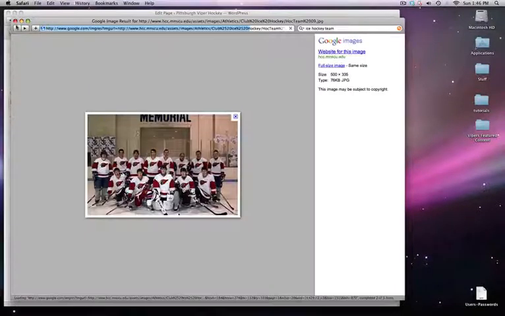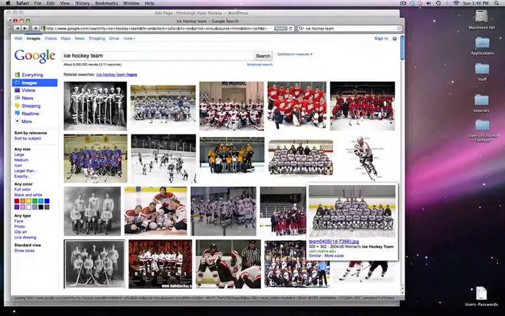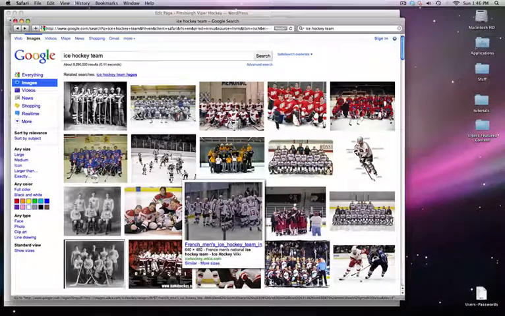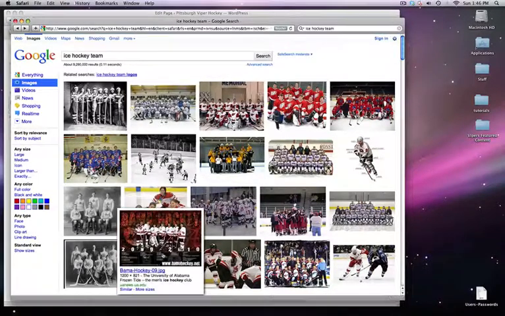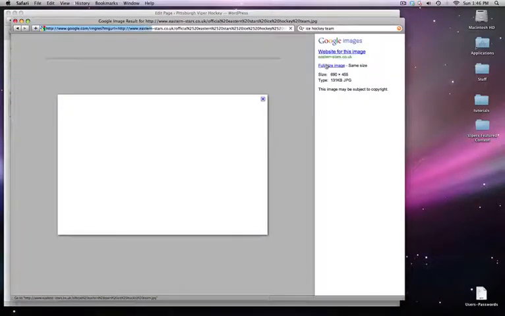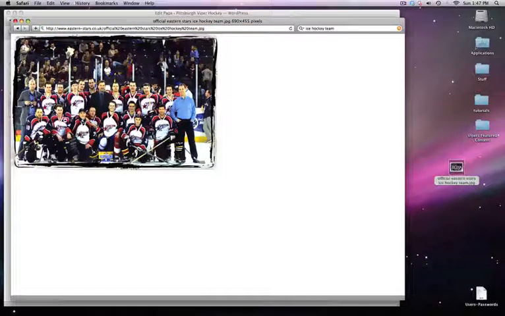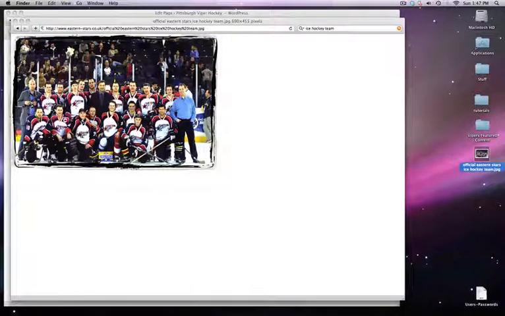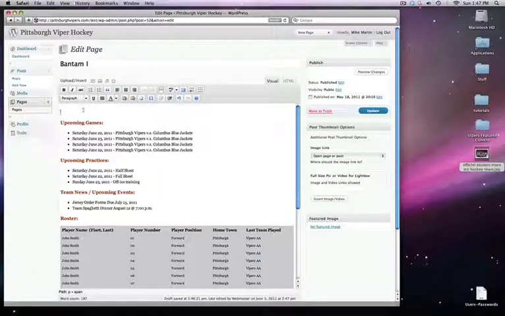You know what? Let's do an image that's a little bit larger. Give me a second to find one here. Here we go. This is a good one. Because it's 690 pixels, it's a little bit larger image, so I'll show you how to adjust it and make it smaller so that it fits. Because one thing you may encounter is that it crops the right-hand side of the image off.